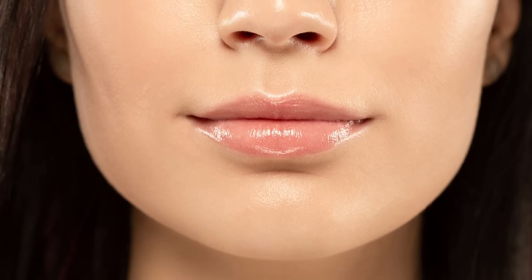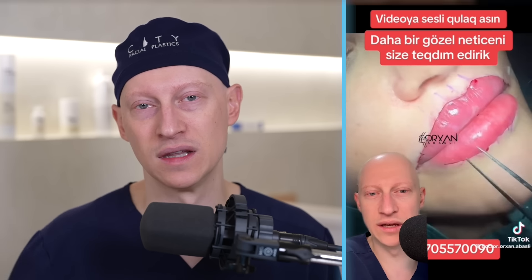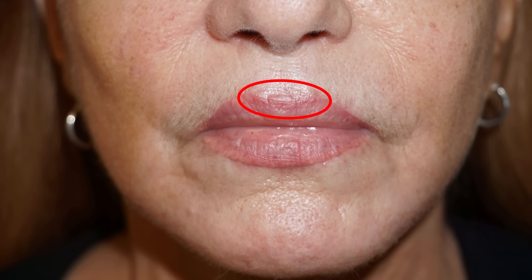My biggest concern with the upper lip direct lift is that when you trace an incision right on the cupid's bow, you're never going to be able to fully recreate it when you stitch it up. There's always a blurring of those distinct lines of the cupid's bow, and that gives it a very artificial look. It may look nice immediately after, but once it heals, that blurring at the cupid's bow is really problematic. For that central segment, I don't think cutting directly on the vermilion border is the right approach.